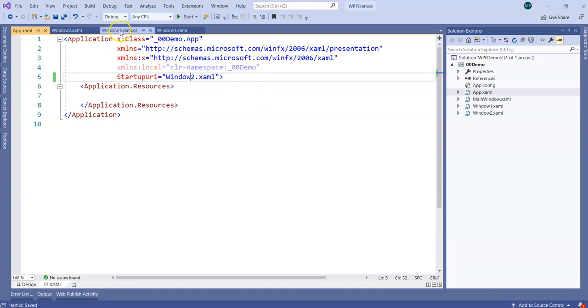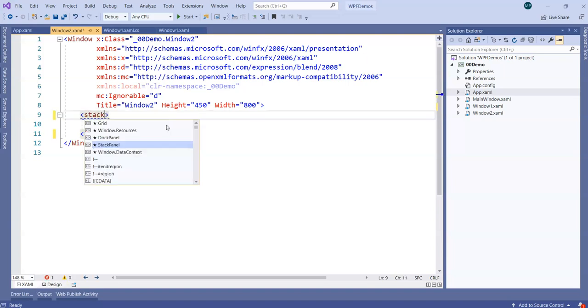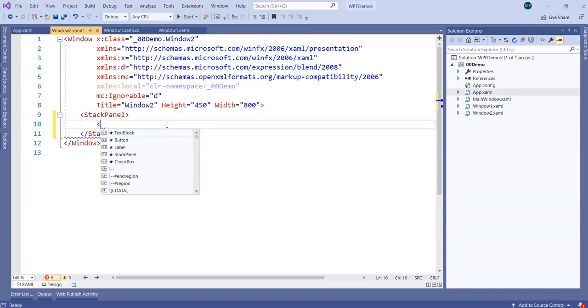So what's going to be there in window2.xaml? As I said, to understand dependency property, we will have a couple of controls here, and element to element binding is what we will try to do. So I'll have a stack panel, and the stack panel will have a couple of elements.